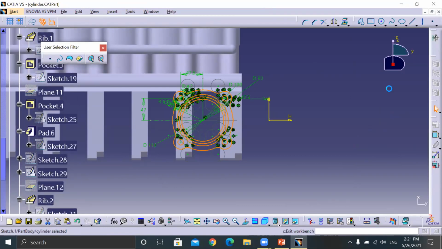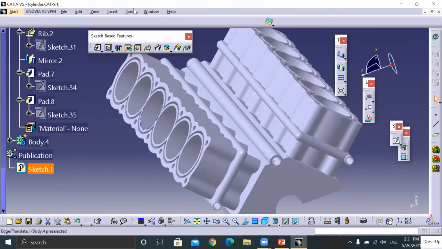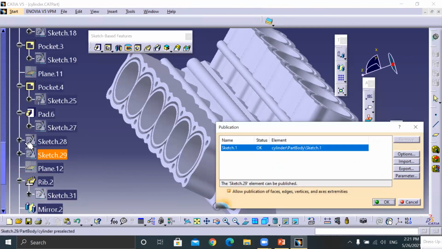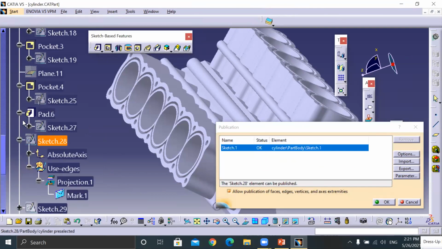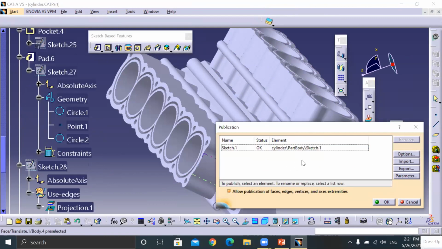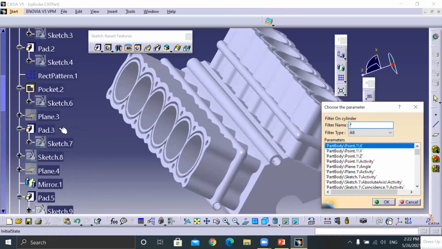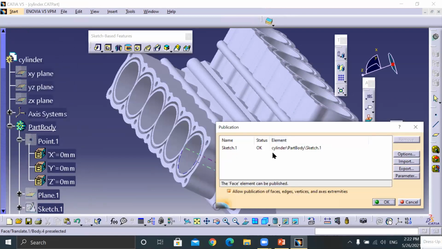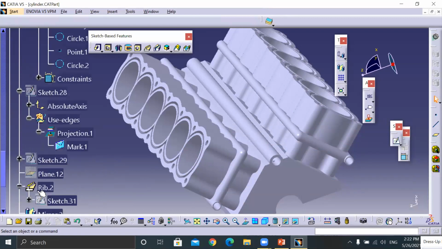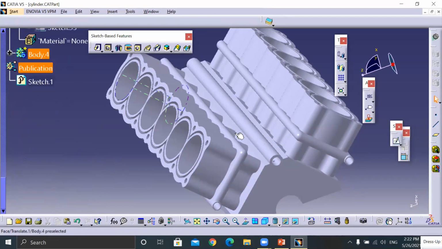And one more thing. Let's say tools, publication. One second. I haven't created his parameters. That thing I'll explain later. Parameter type. This is the way of publication. Use it, so we can easily find it. If you want to further use the sketch or line, whatever it is, you can directly publish it.